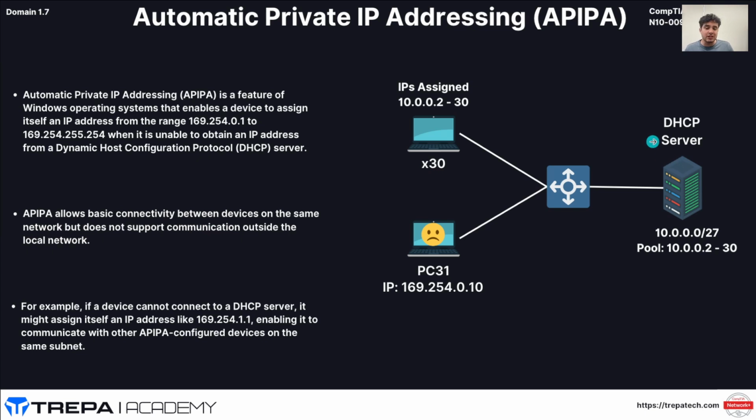Some other exclusive IP ranges. This is a Microsoft thing called APIPA. So in the Windows operating system, we had APIPA. It's called Automatic Private IP Addressing. This is a dedicated range for when your DHCP server is misconfigured or reaches exhaustion. So we can see here in this little diagram, my DHCP server is a /27. So here's the usable range, including the network ID, the default gateway, and the broadcast address. This is the usable range.